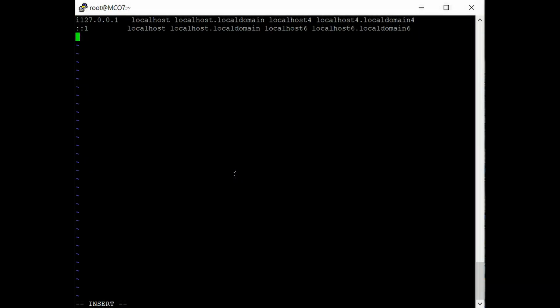The IP address of your machine, that is 192.168.1.13, which is my IP address, and my machine name was MC07. It doesn't matter if it is lowercase or uppercase, that is okay. Then we'll save the file, come out.